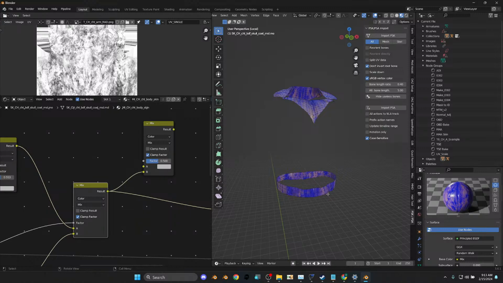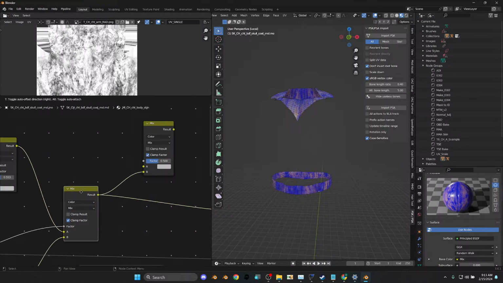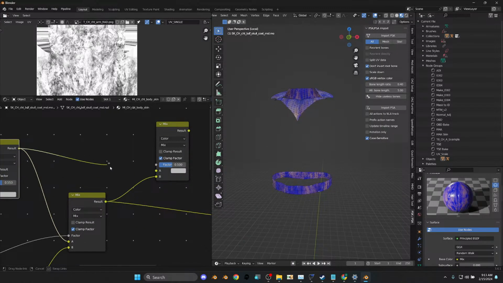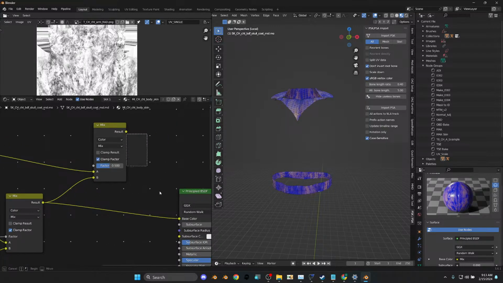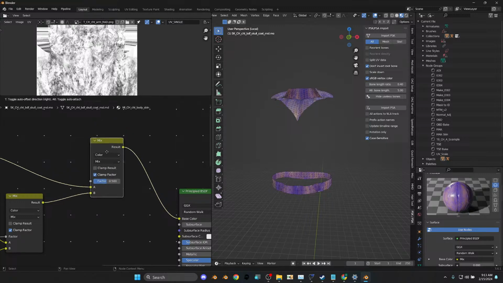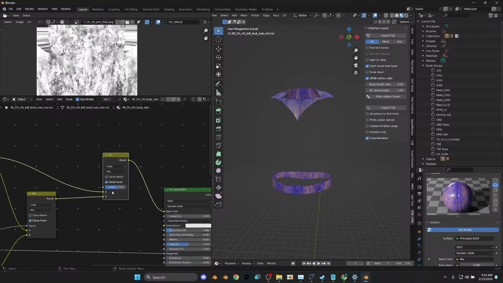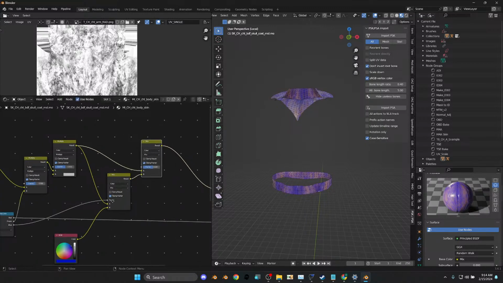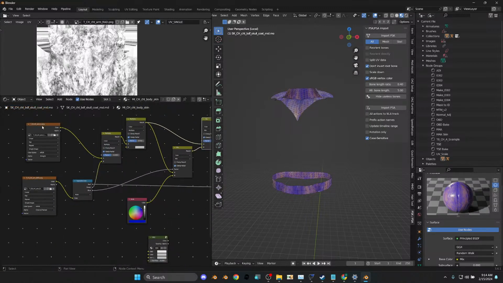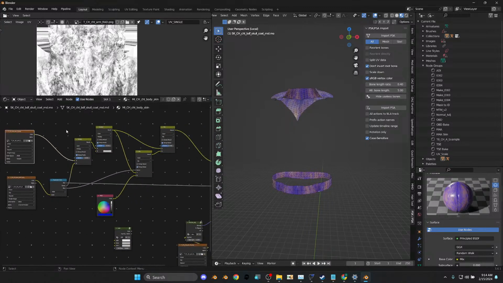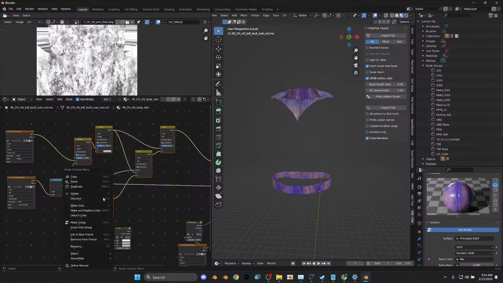So what I want to do is make it able to go in between the two. So I'm going to take this one with no dirt applied and plug it here, and this one with dirt applied, and I can plug this here, and this will allow me to move in between the two, to have no dirt, to have full dirt. Alright, cool. Now we're going to node it all up. So I'm going to leave this one as it is. I'm going to select all of these, and I'm going to go to make group.